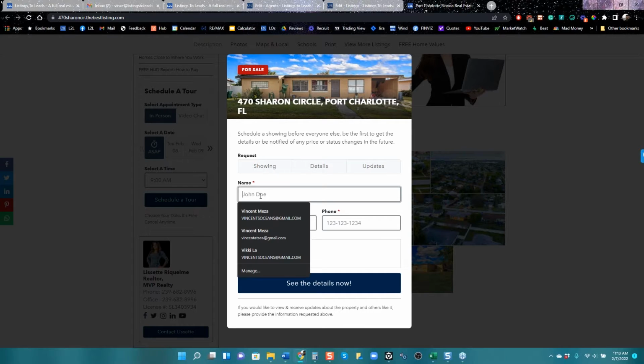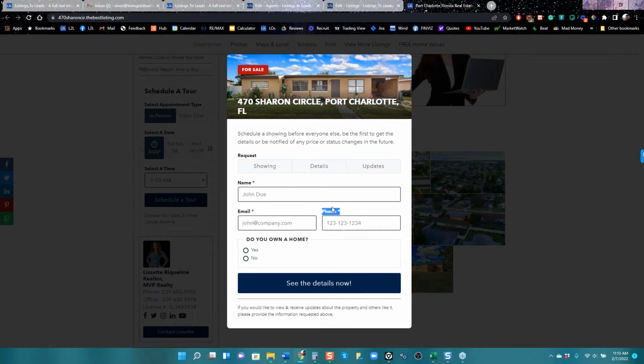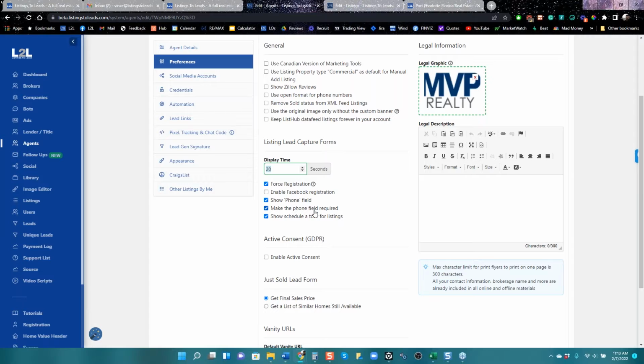It says name, email, and phone number. And you can tell there's a little red asterisk. I don't know if you can see it, but the phone number is required. And Lisa, I want to tell you, and I want everybody to know this, when you put a phone number required on an internet form like this, where you expect somebody to type it in, they usually leave, okay? Now I'm going to tell you the number one way to get leads with phone numbers, but I don't really recommend you do that right here, because I've seen 95 to 99% of people just leave. Your lead gen just falls apart.